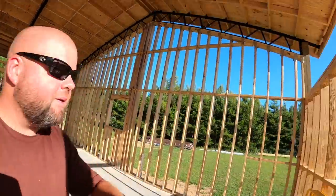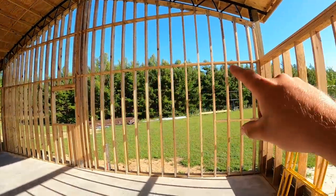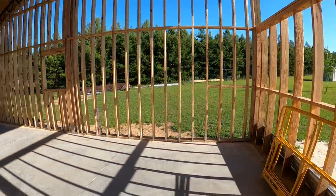So here's where we're at. We have got the 12 foot run done, the full 8 foot run done. We've got the 4 foot run marked and we have started it.